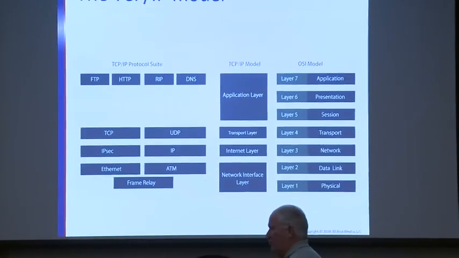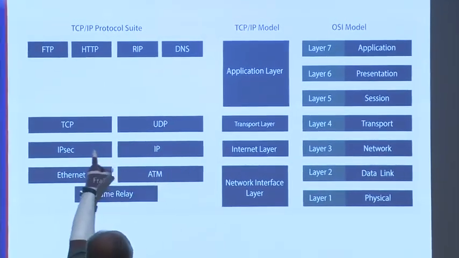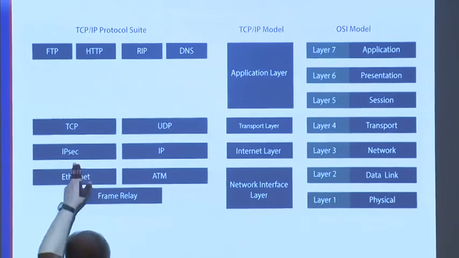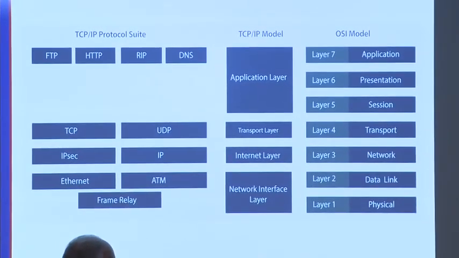What's important are the different protocols. At the transport layer in the middle, we've got TCP and UDP. At the internet layer, we've got IP and its associated add-on, IPsec. IPsec was added on to IPv4 because when IPv4 came about, it was only there for connectivity. Security was an afterthought. All we cared about was connecting from one base to another, so IPsec was an add-on.